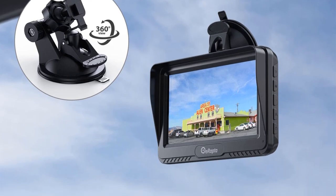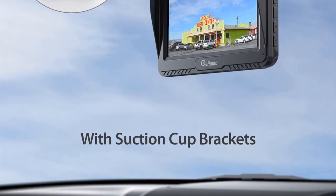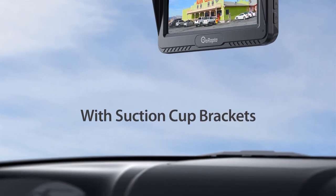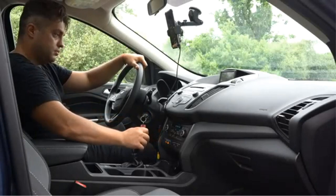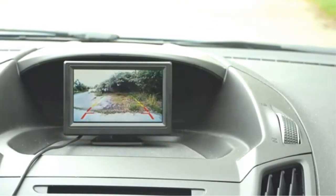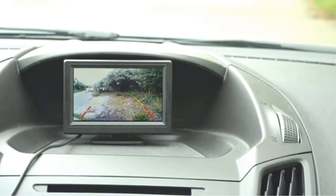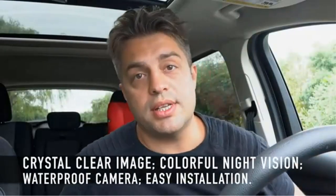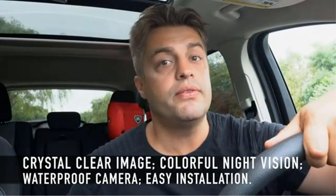Basically, if you are hoping for peace and safety, this device gives you a clear advantage. As some devices do not include a complete set, many users have to spend more on additional accessories. Thankfully, this one contains the whole set — holder, power cord, video cable, and more — which is why installation of the E-Raptor backup camera is so simple.